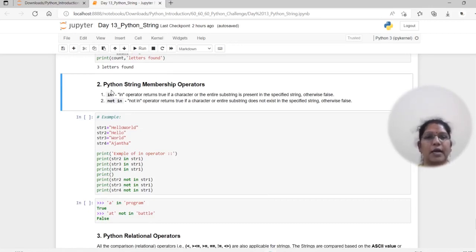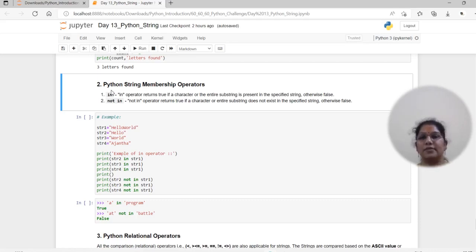The in operator returns true if a character or the entire substring is present in the specified string, otherwise it is false. The not in operator returns true if a character or entire substring does not exist in the specified string, otherwise it gives you false.